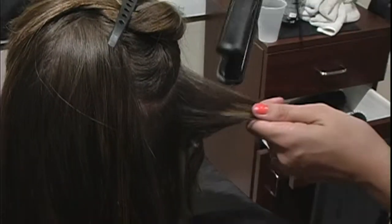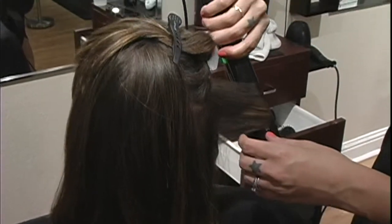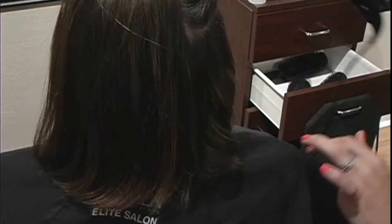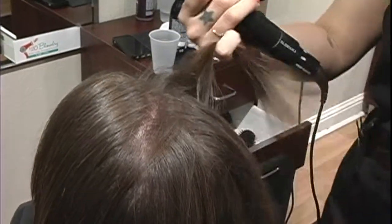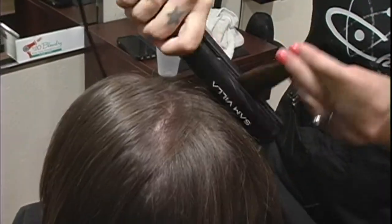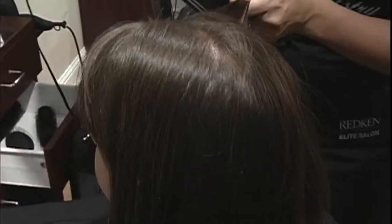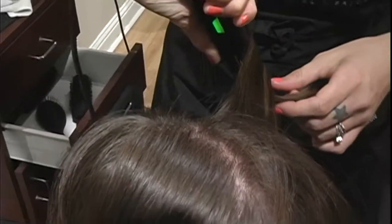Gonna finish Kelly's look with a few soft waves done with our Sambia flat iron. Just to create a little action. I did prep the hair with a little iron shape 11 for some hold and some heat protection.